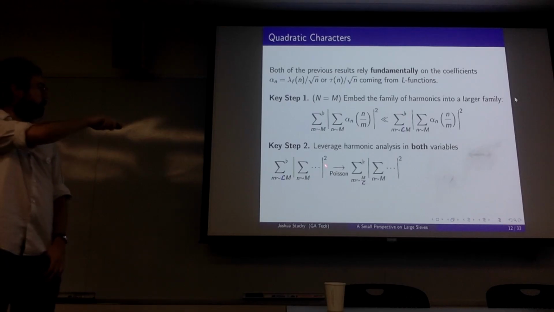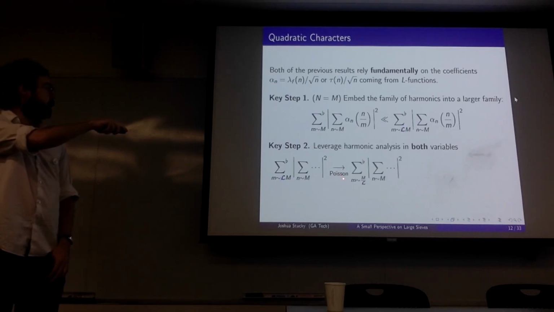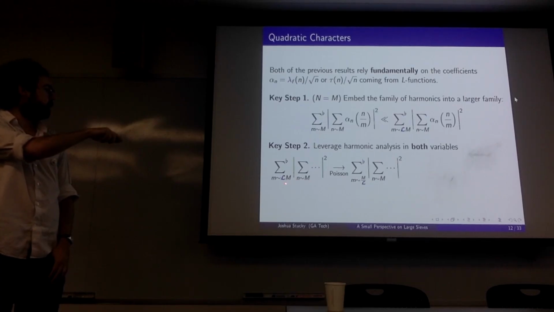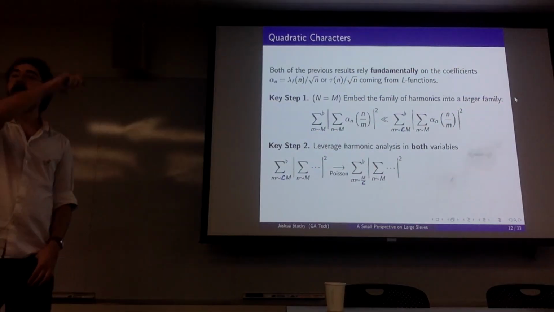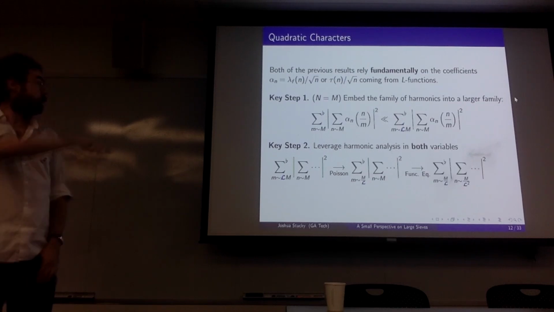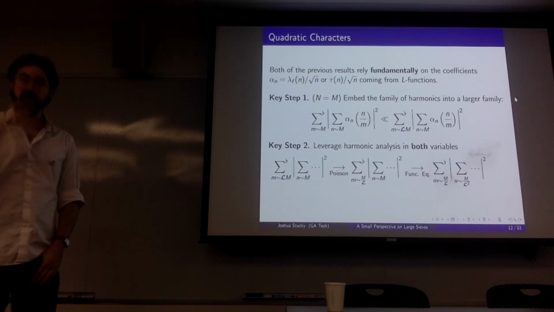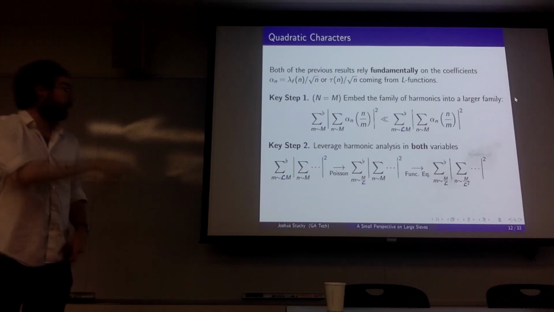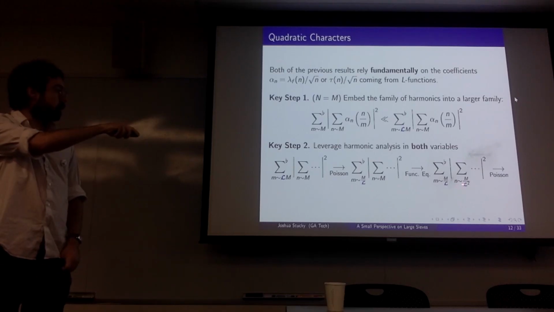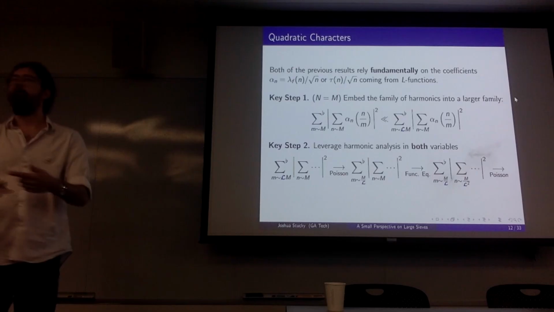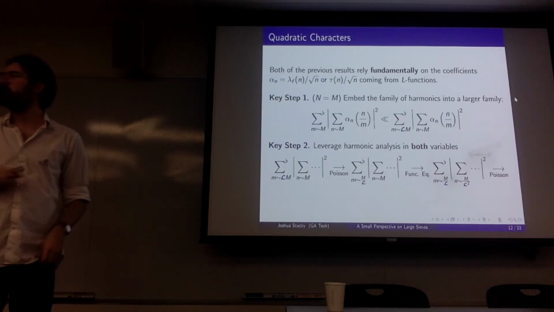So I expand my square, I apply Poisson summation. It's going to take me to a sum where, let's see, the conductor should be m squared and the length is ml. So the new sum should have length m over l. I Poisson, and now the outer sum is shorter. And so now I leverage harmonic analysis in the inner sum via the functional equation. Because these things come from an L function, I can leverage the additional structure there. And then I'm now smaller again, and you keep playing the game back and forth. And this is ultimately how these estimates are proved.